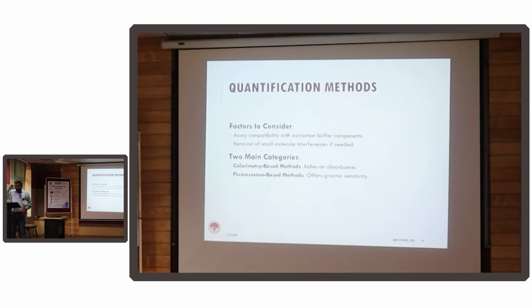But always remember, the method you're using to estimate your protein should be compatible with the buffer that you use for extraction, one, and number two, your buffer should not have any inhibitors for that specific protein quantification method. Each method will have a set of inhibitors. Now if you start using incompatible methods, you get wrong results.